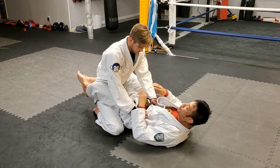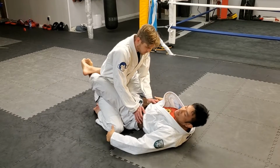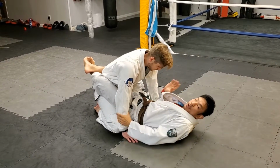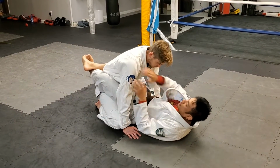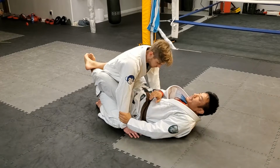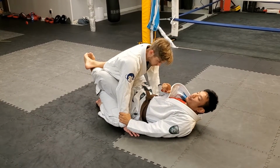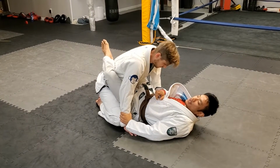So here, if at any point, whether I manipulate Gabe here or Gabe just makes a mistake because he's tired and leaves his hands on the mat, as soon as his hand hits the mat, don't even think about it, grab his wrist. Okay? So I'm going to go this way because everybody's over here. As you know, we're fighting, we're doing whatever. As soon as his hand hits the mat, I'm going to grab his wrist as low to the floor as I can. Right now, I'm grabbing his wrist in my left hand, so I'm going to unhook my guard, and my right foot is going to touch the floor.